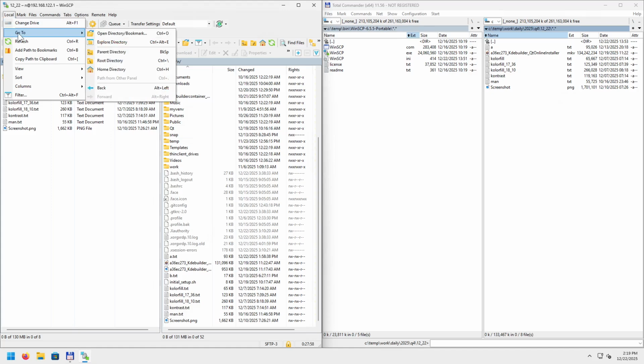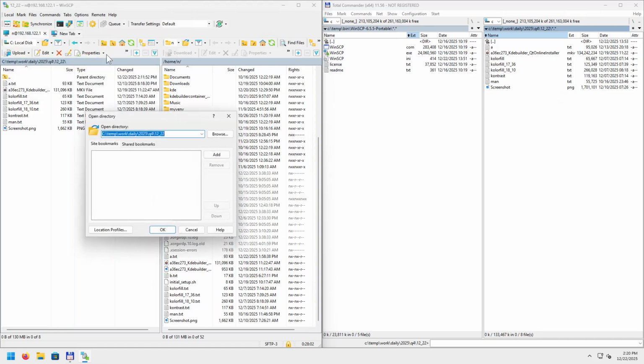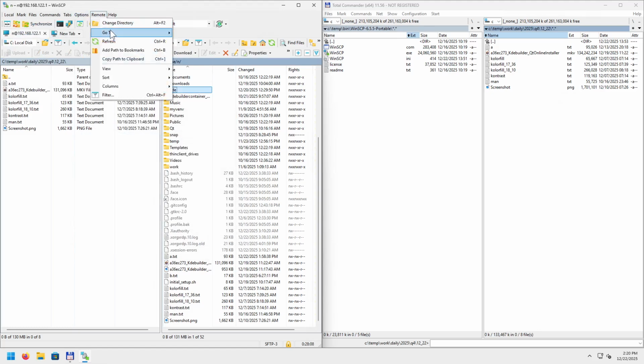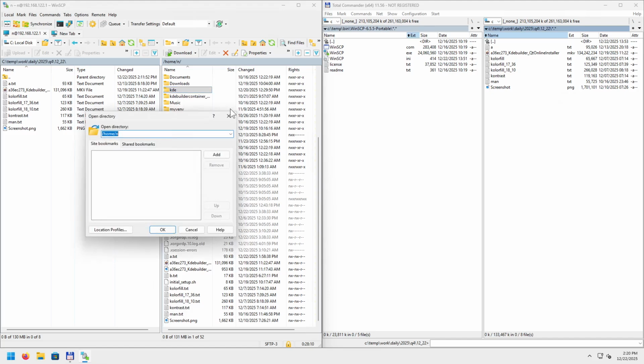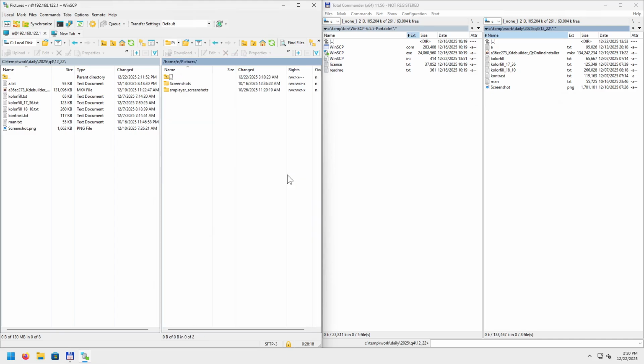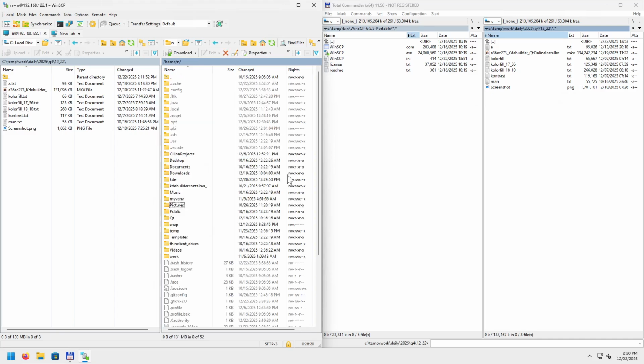You can navigate by just providing the full path, like this, and like this. Of course, you can navigate usually with your arrow keys, up, down, enter, backspace, page down, page up.